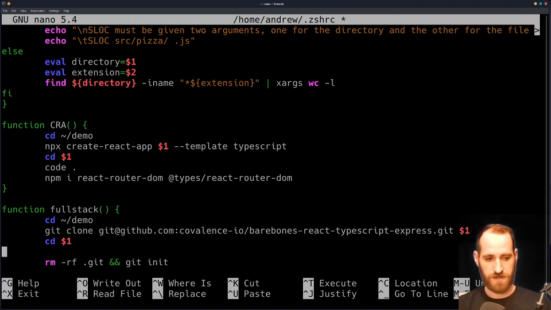and reinitialize it. One thing you could do with this custom function is communicate to GitHub's API to create your own remote repo, which would be a really cool application of this.